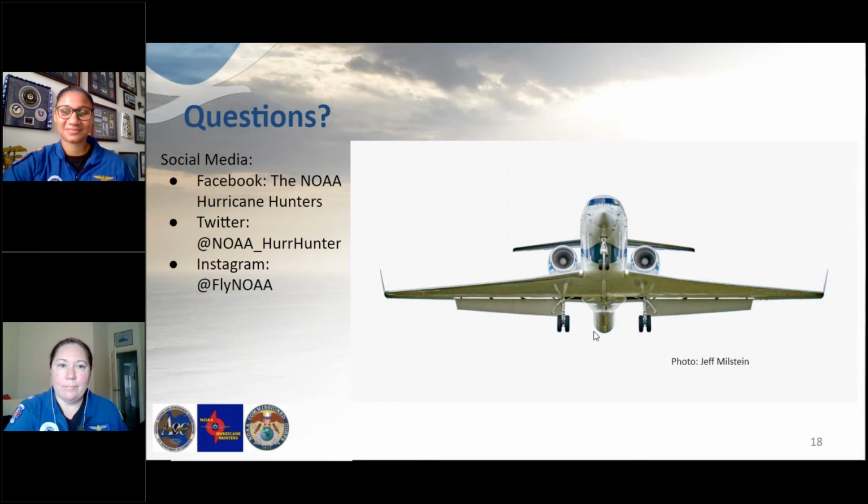Great, thank you. Commander Waddington, you mentioned it takes dropsondes 15 minutes to fall to the ocean surface. Do you only drop them over water, or are they also dropped over land? No, they're only dropped over water because even though they're about the size of a Pringles can and only weigh about 2 pounds, if they were to hit somebody on the head from 45,000 feet, that would be a pretty big shock. So we only drop them over the water.